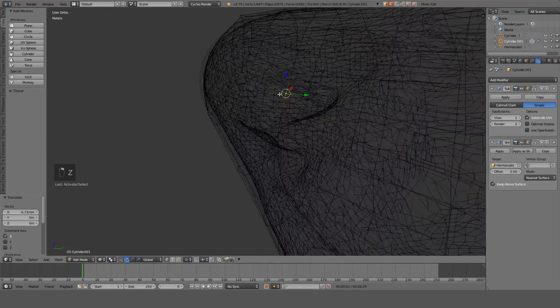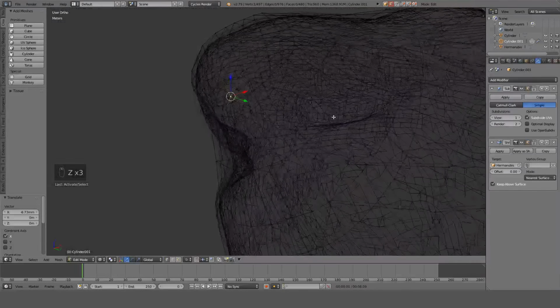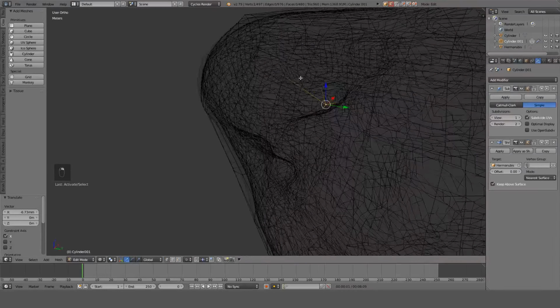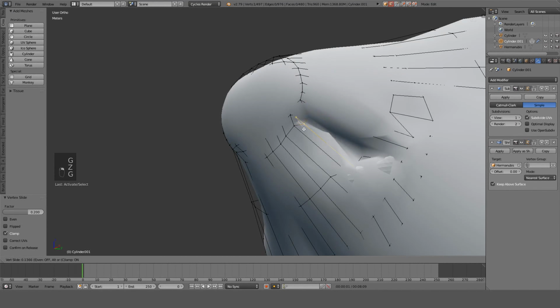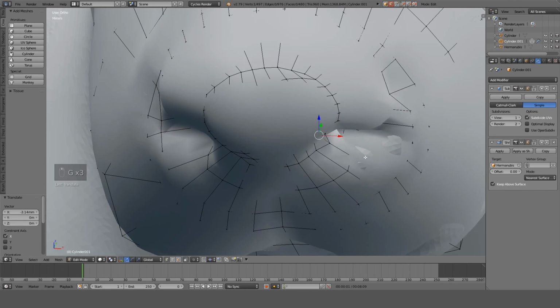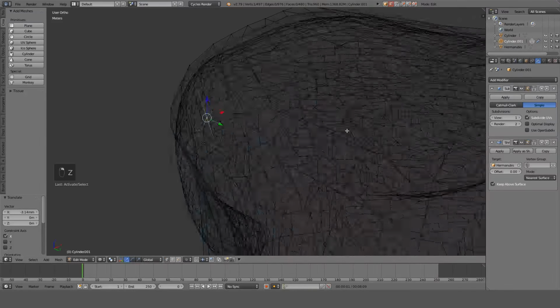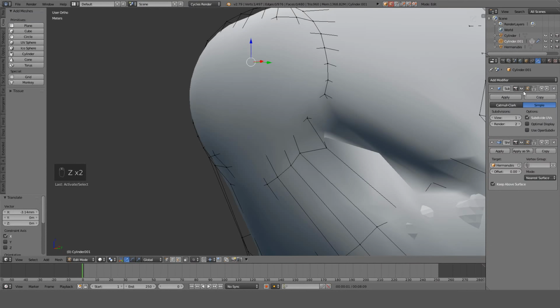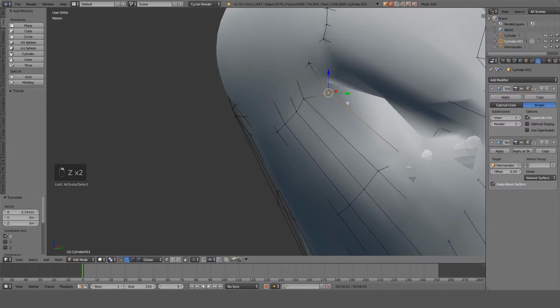There's a spike there for some reason. Let's see why. Over here. No, the spike's still there. It's being caused by the subdivision here. So this is too close. There you go.